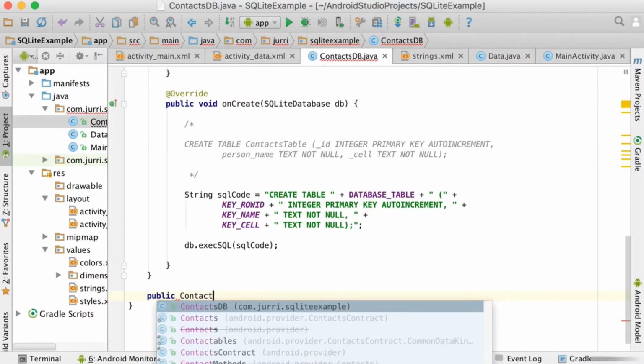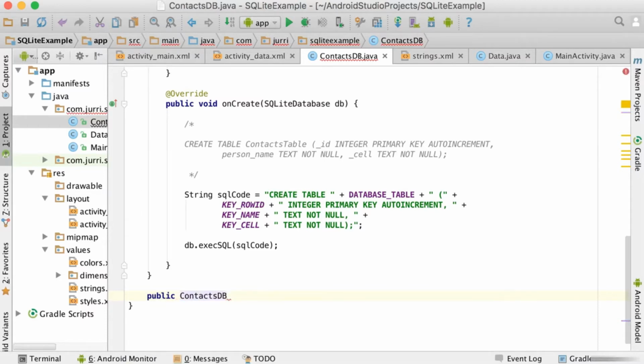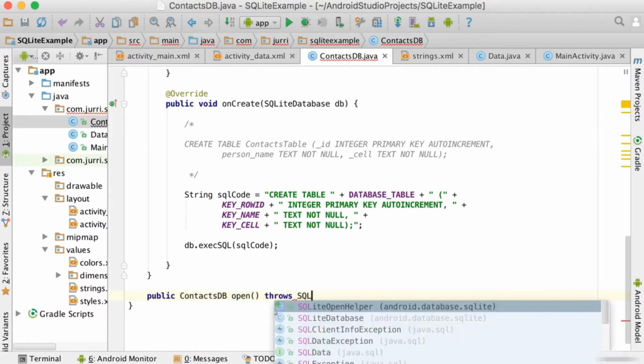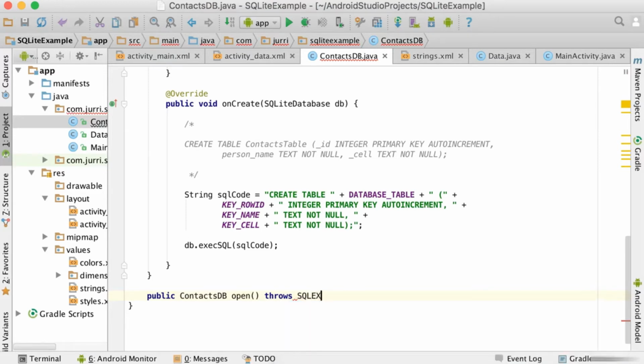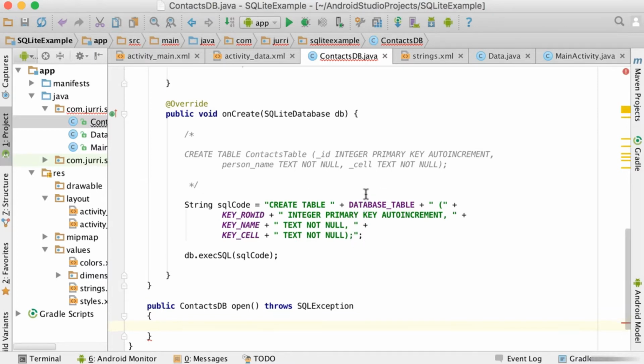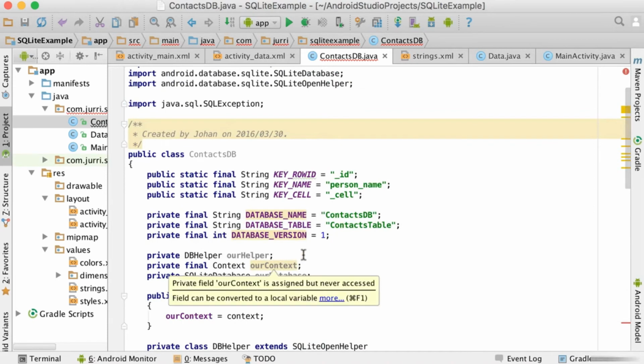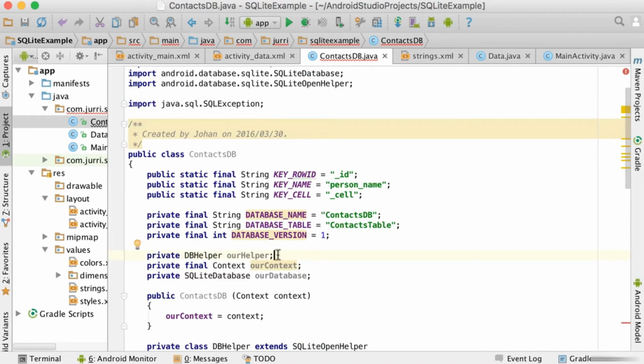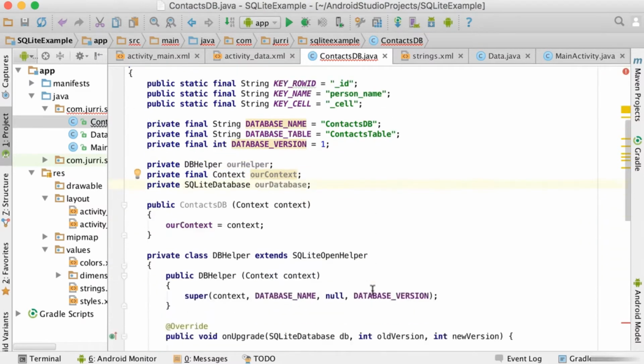So we're going to say contacts DB and then open, and this method will be throwing an SQL exception. And then inside of this method, we're just going to initialize our helper that we declared there at the top. So you can see we've got DB helper, our context, and our database.